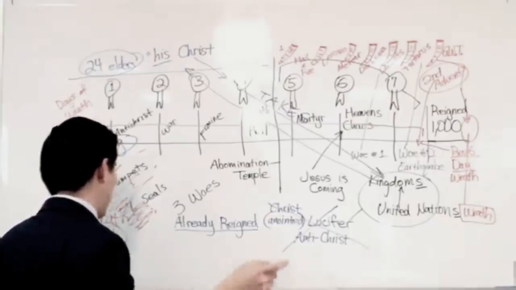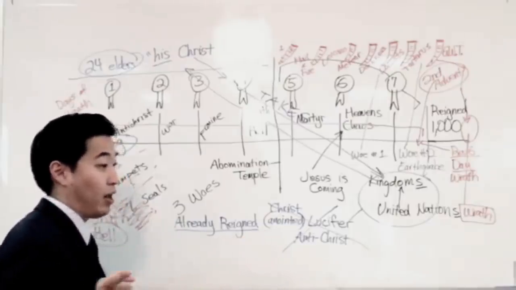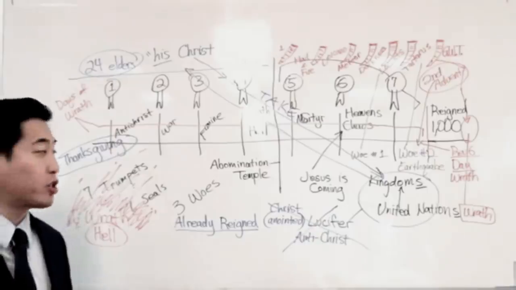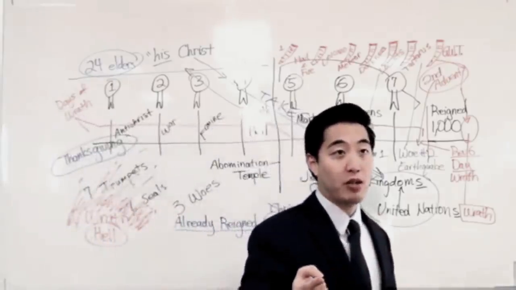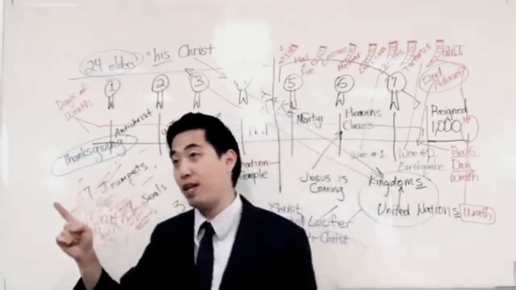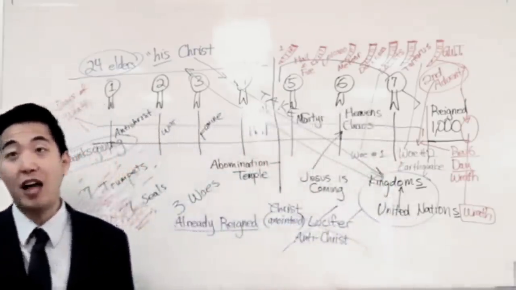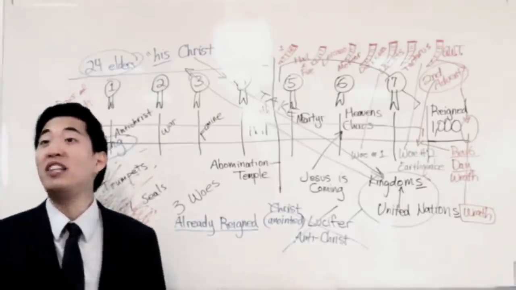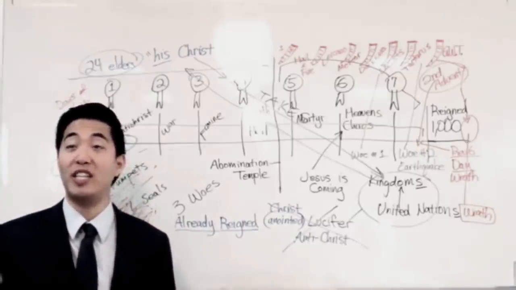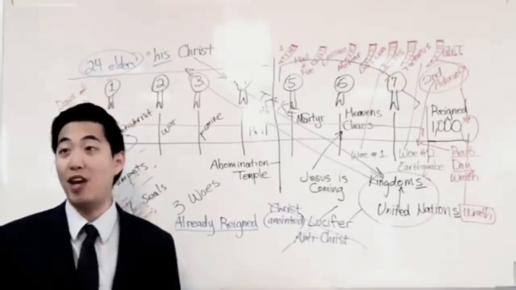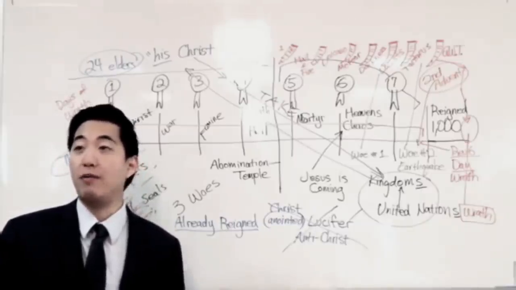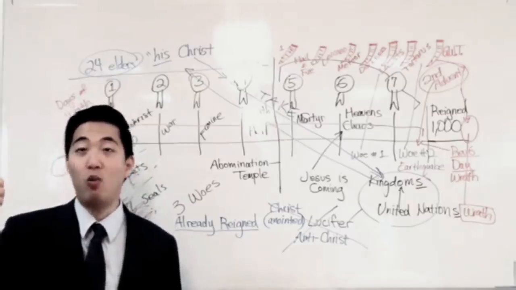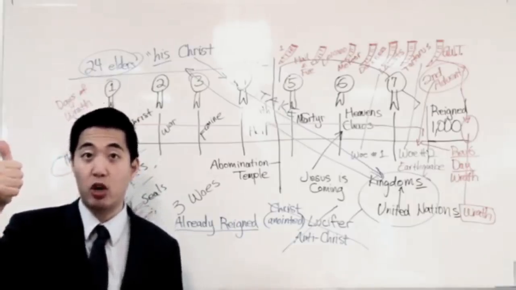Now here's something that people don't get. Unless you're a dispensationalist, you're going to get this. We believe in several judgments. A lot of people only think a final judgment and one wrath and one dispensation and one salvation and one group of God, and you just get a pot full of mess. No, you have to divide. It's not one group. There are two groups, Israel and the church.